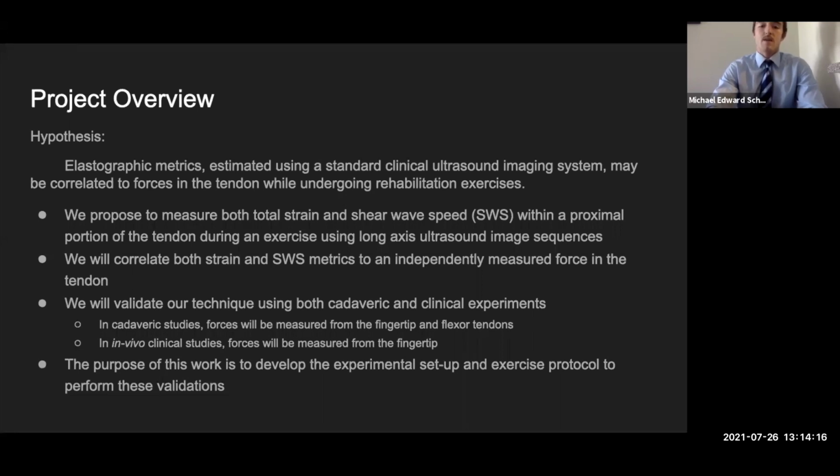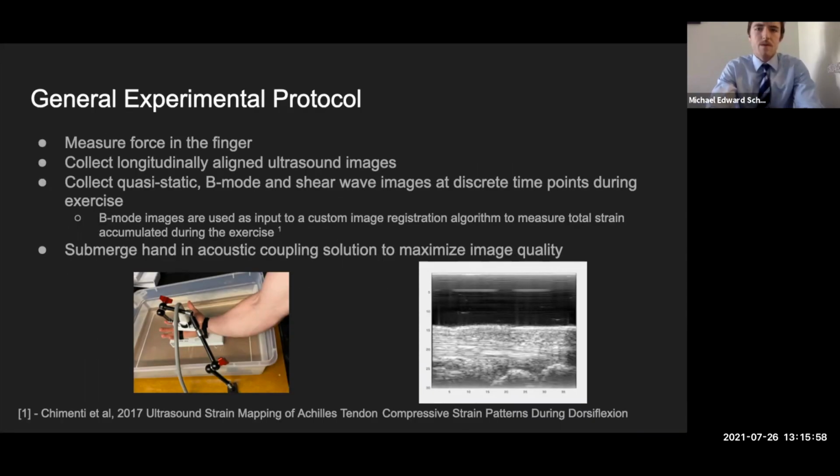We will validate these techniques in both cadaveric studies and in vivo studies. In the cadaveric studies, we will measure force from the fingertip and from the flexor tendons directly. And in the in vivo clinical studies, we'll measure it just from the fingertip. The purpose of this work is to develop the experimental setup and exercise protocol that will be used to perform these validations.